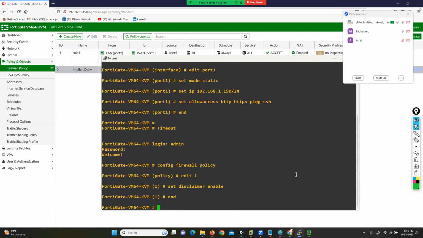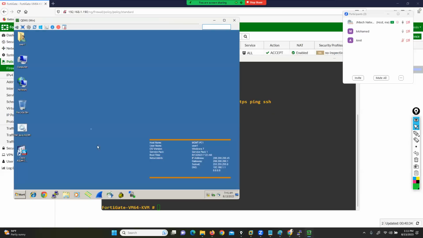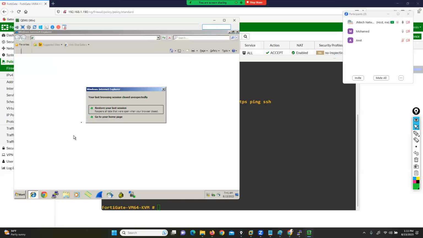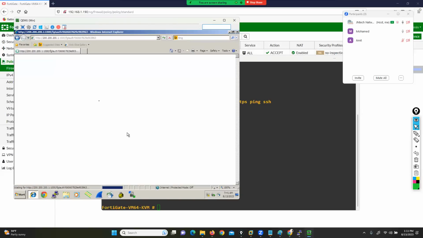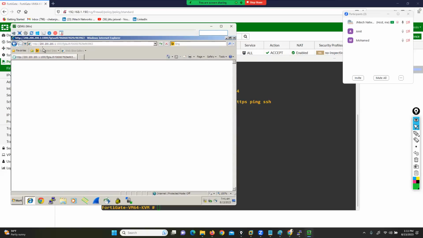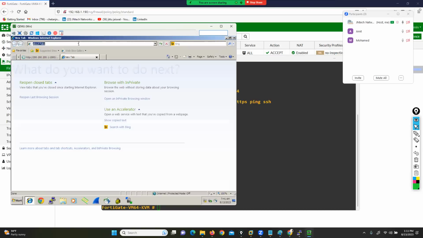I will show you. Now I'm trying to initiate my traffic from the inside machine. I'm trying to access anything like msn.com. Amit, can you hear me? Yes, sir, I can hear you. Mohammed, see? Yes, sir. So I'm trying to access msn.com, or you can try to access anything else, for example Facebook.